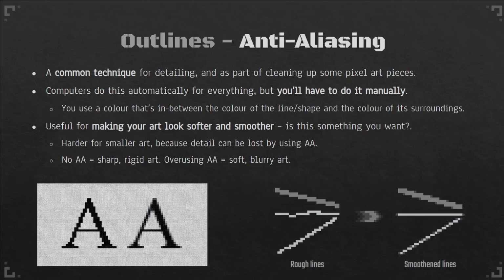Anyways, you might also want to consider adding anti-aliasing. This is a smoothing technique that a lot of computers use and a lot of pixel artists use. You can see on the right, we have the typical A. Your computer might introduce some anti-aliasing to make it much smoother. But obviously as you zoom in, you can see there are a lot more colors or tones introduced to make it feel smooth. So it can really help turn your rough lines, as long as you clean them up, into a much smoother transition. That's purely dependent on the kind of art style you're using and if you want to have anti-aliasing or not, but it can help things feel smooth and nice.